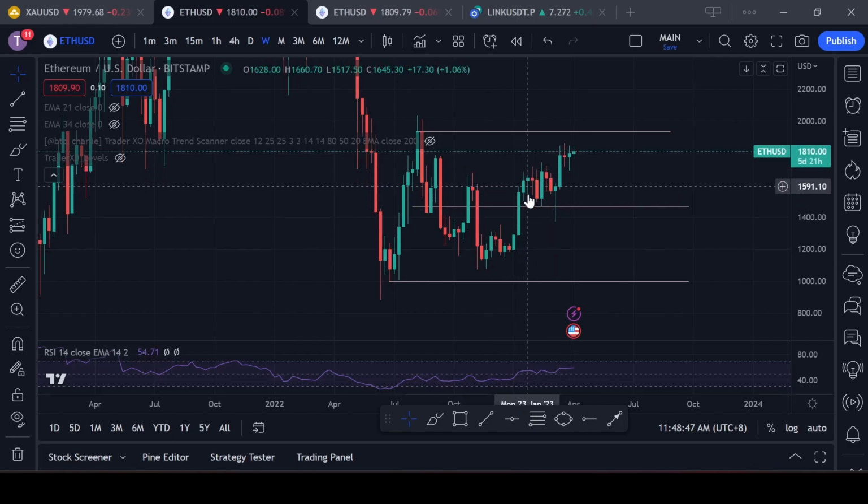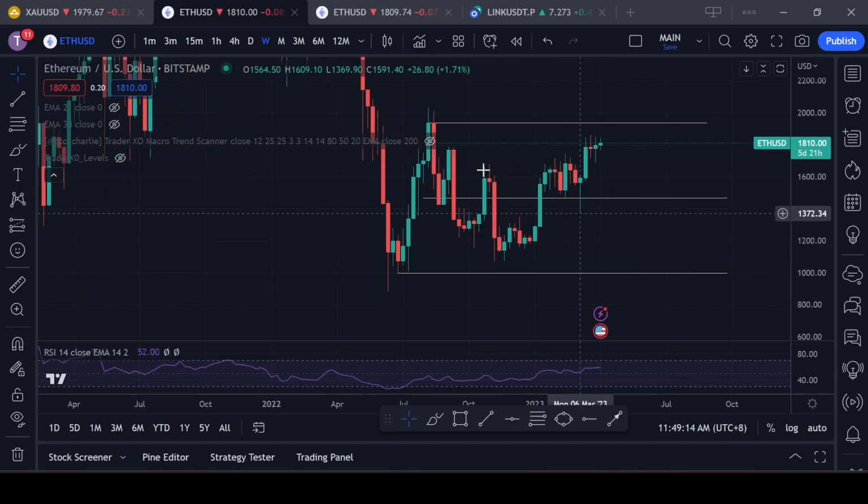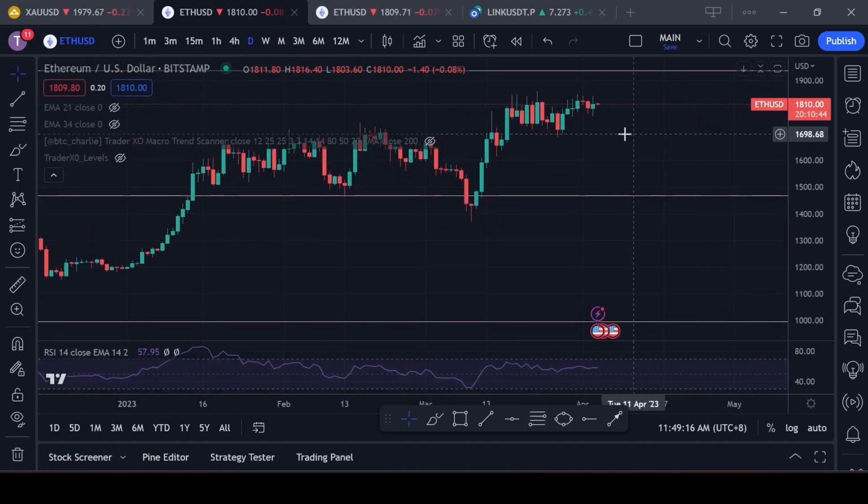In January, it held support over here, broke down a little bit, but deviated from the mid-range, pushed back up, right? So this was a key area that ETH had to hold on the weekly chart, and then it started pushing up. So let's say if price of ETH really did break up and held below, then I'll start to aim for mid-range first, then the bottom range. Of course, this is on the weekly chart.